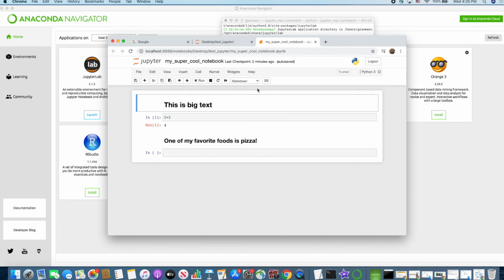So everybody make a notebook, give it a fun title, mention a favorite food, maybe you can elaborate more than I did. Then you're going to upload that for this assignment, just so that I know that you've installed Anaconda and you know how to open up a Jupyter Notebook and everything. Pretty straightforward assignment, but let me know if you have any questions.